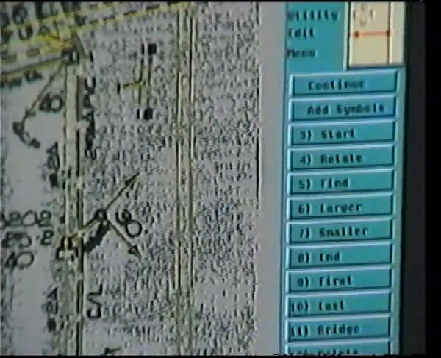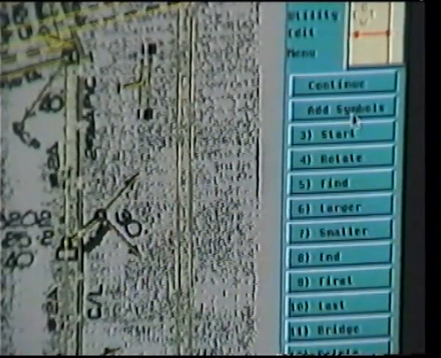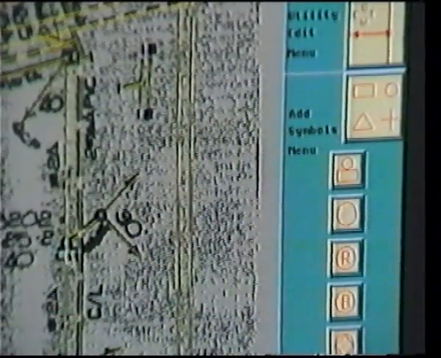Adding symbols to the map is easily accomplished using VTrack's Symbols box. As I probe this box, you'll see the symbol appear. Then I probe the symbol, move it across to the position on the map where I wish to place the symbol, place the cursor at the required position, and again, using the button box, press Deposit, which places the symbol.